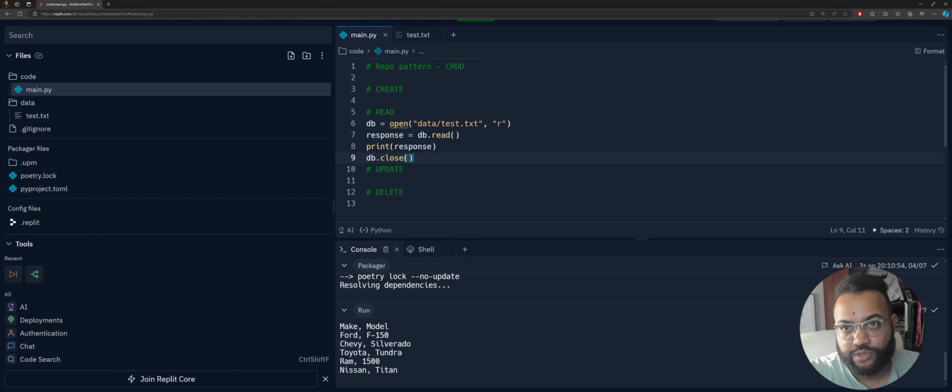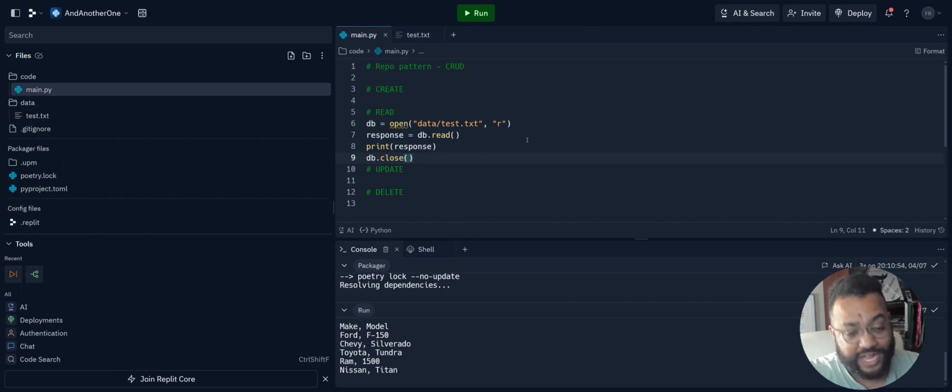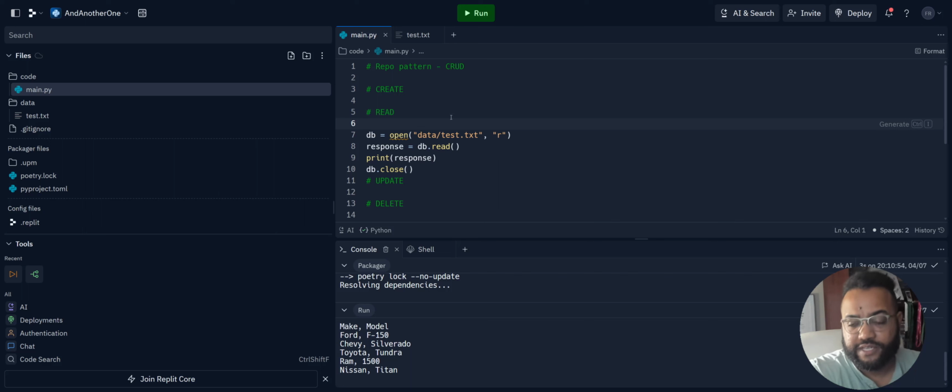But if you're like me and you forget, then the best way to do this, and this is available in most programming languages, is you want to open the file in a specific using or session in the session. It'll look like this. With open, and then we'll say where the file is. It's in the data folder. The file name is test.txt. I want to read from it, and I want the contents of the file.